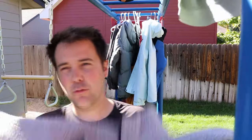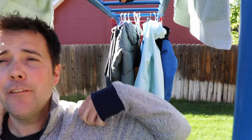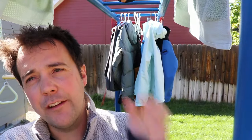This is what I wear for cold days as a base layer when it gets really cold. I almost never use this, but I always keep it in my bag in case. Now this is a nice fleece. I actually bought this on eBay, and if I get a rip, Patagonia will still repair it, which is awesome. I bought it for about 30 bucks used, nice top quarter zip. This stays in my bag most of the year, but it's always there as an emergency if I want one more layer underneath.